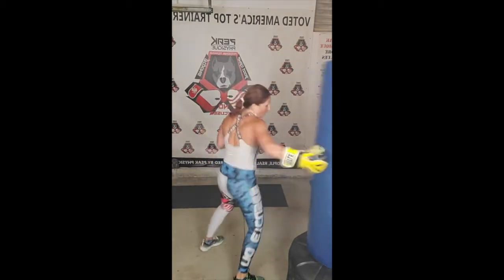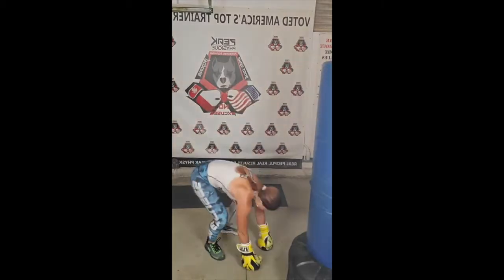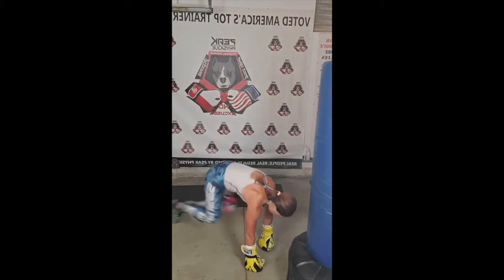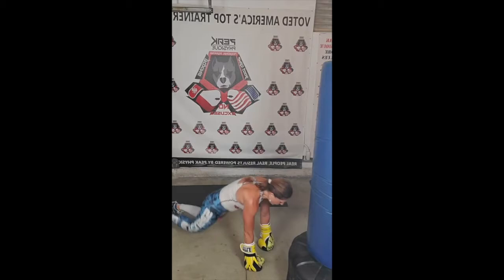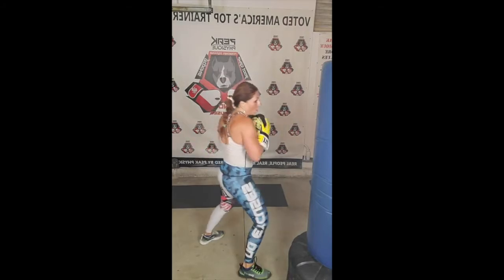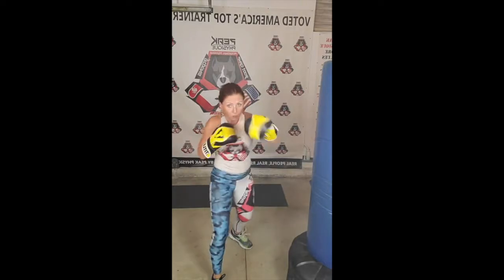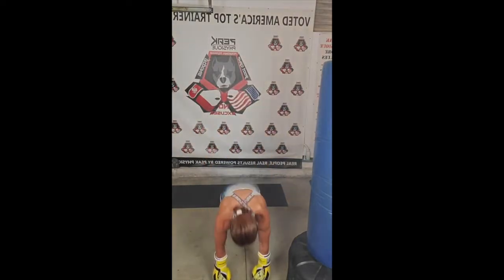Now we know it, 2, 3, 2, 1, four mountain climbers, the same idea. 2, 3, 2, 1, twice. And then four mountain climbers right here. 1, 2, 3, 4, legs forward, reset. Back to the half squat, back to the stance, right? Again, 2, 3, 2, 1. Cross, left hook, cross, jab. Cross, left hook, cross, jab. And then jumping out. 1, 2, 3, 4. Reset, up, and punch.